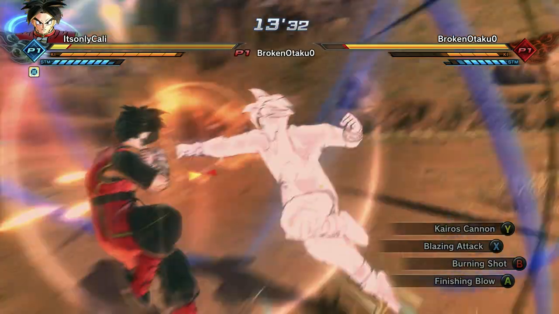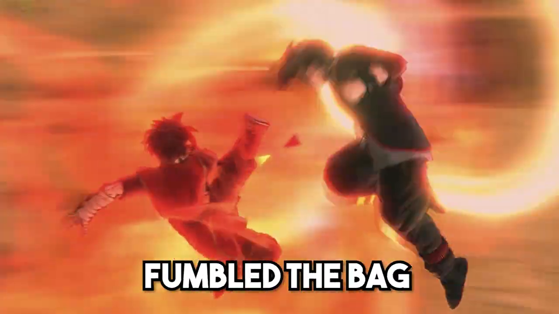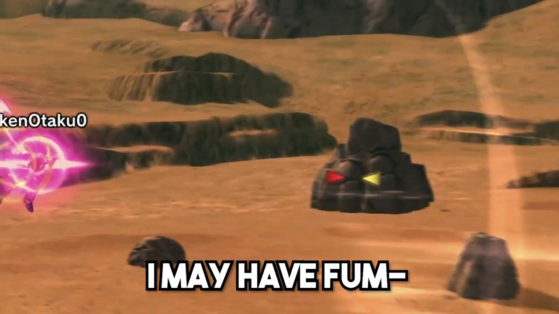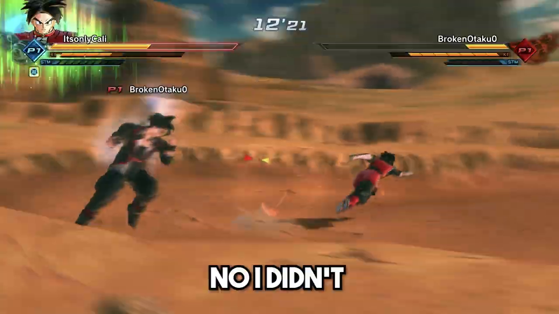Okay. We're clashing. I needed this. Full key bars. Let's get it. There's no way I can fail now. I may have fumbled the bag just a little. I may have fumbled the bag. No, I didn't. Oh, yes, I did.